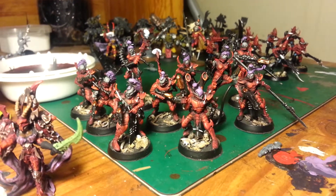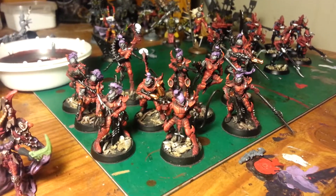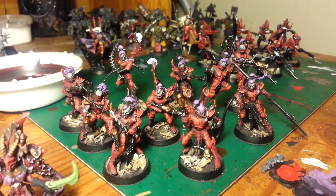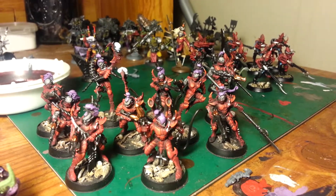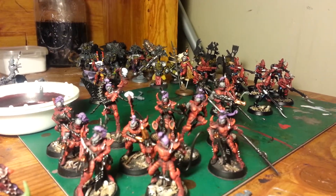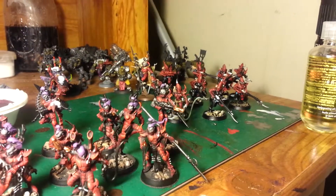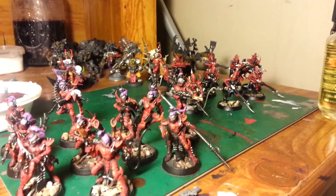That being said, here are the warriors. This is a warrior troop — as you can see, many of them have splinter rifles. If they don't have them in their hands, they have them strapped to their backs. You can see some of the orc work that I've been working on back there in the background too, coming up in a later video. I spoke of a sister unit as well, and that's the second unit of warriors that I'm still sort of in the process of fixing up.